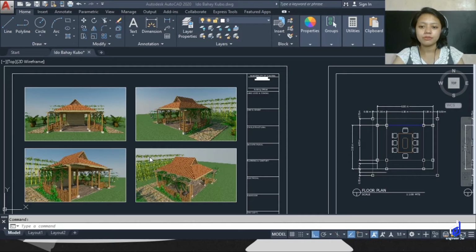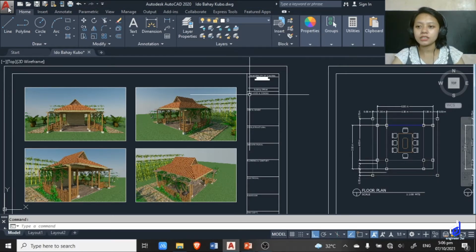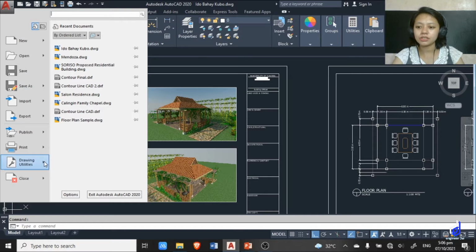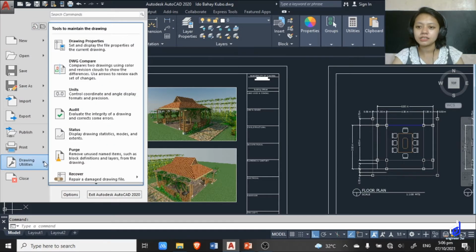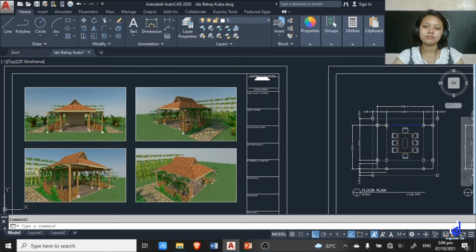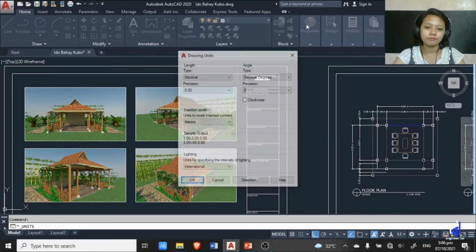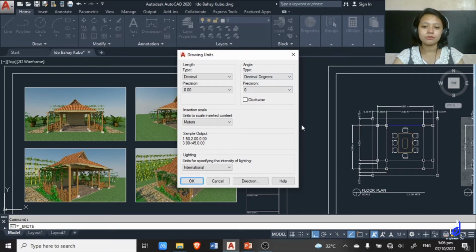So let's demo this. You can go through the same application menu, then drawing utilities, units, or you can go through the command box.